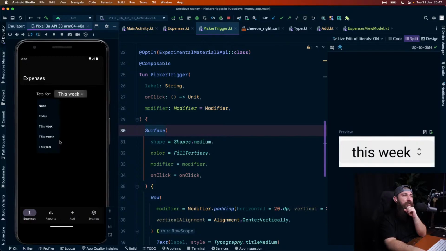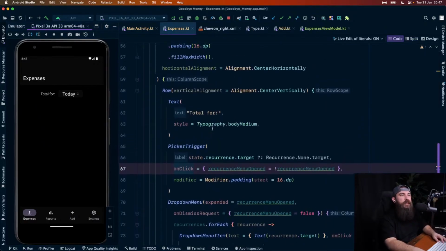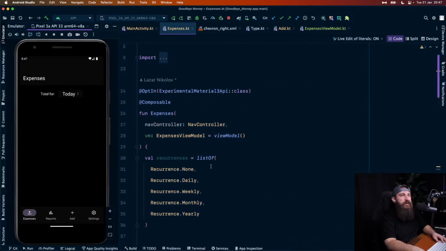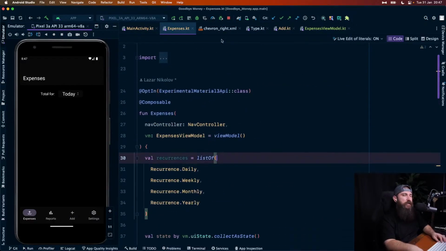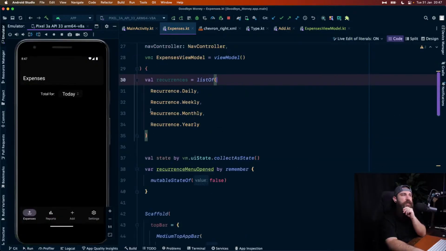Boom. Wow. This is actually pretty good. Yo, this is better than I actually expected. But there's one issue. We don't actually need the none here. We have to have at least one occurrence. Today, this week. Nice.